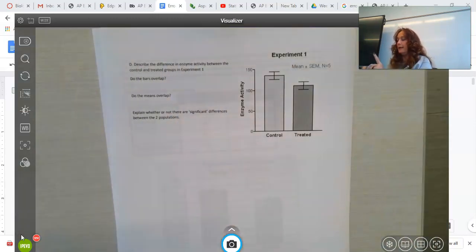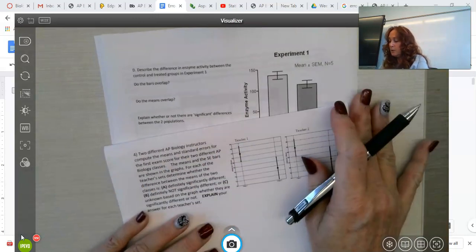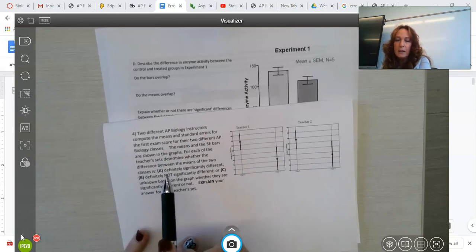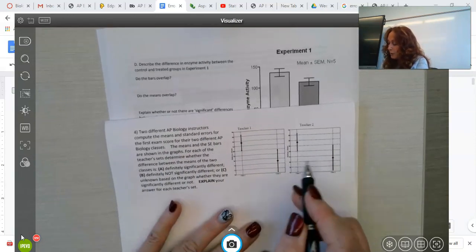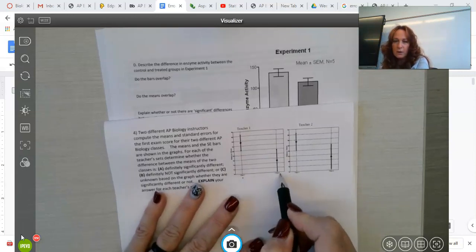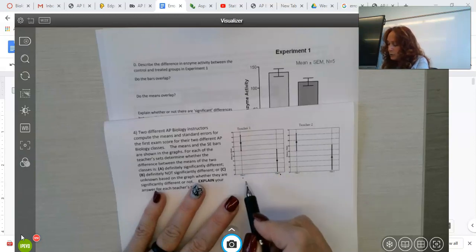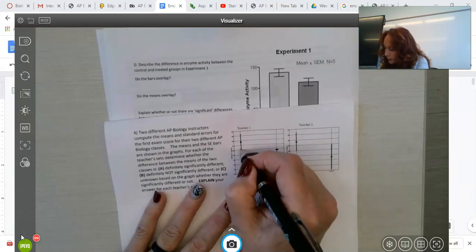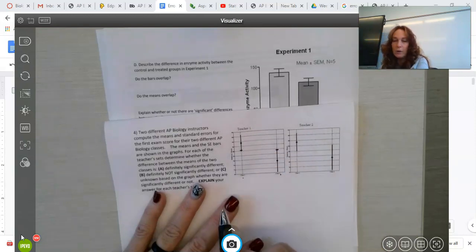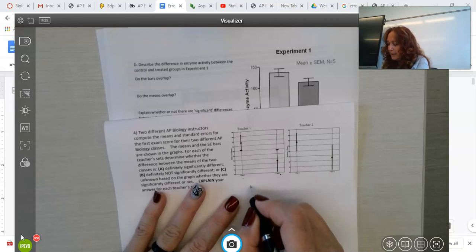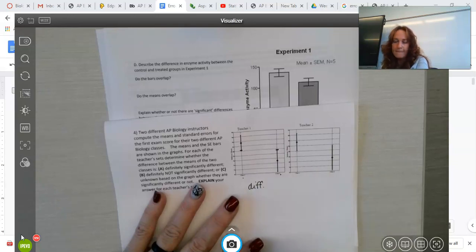So, on that same note, here's a question that says you've got 2 different biology teachers, they gave the same test, and here's class 1 and this is class 2. This one is below here. It starts here and this one starts there. So they do not overlap. She needs to see what's going on with class 2 because these are different. The performance of class 1 is different than class 2.